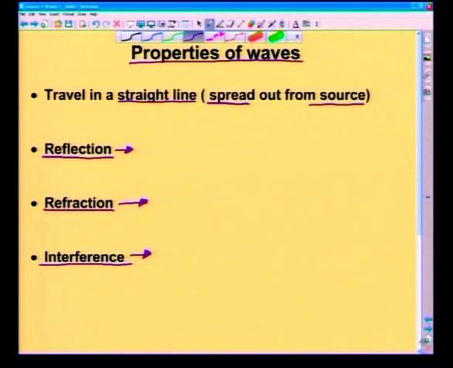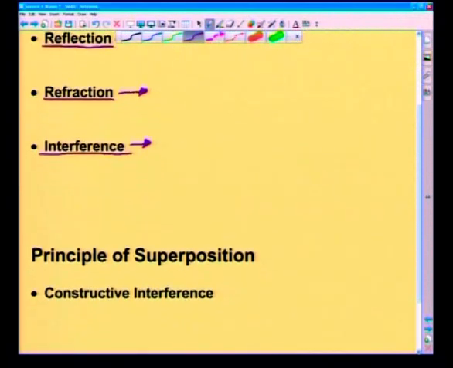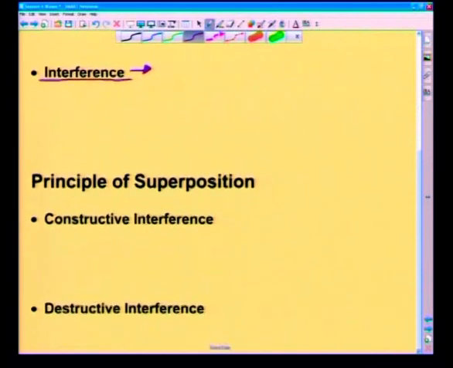So you've got waves coming together. Okay? They are either going to reinforce each other or cancel out or minimize each other, whatever the case may be. And we're going to look more into it later on in this lesson. We're going to learn more about interference. Right, so those are the three very important properties of waves, and we need to know that because we need to refer back to it most of the time as we learn other things around waves. Let's talk about now the principle of superposition.